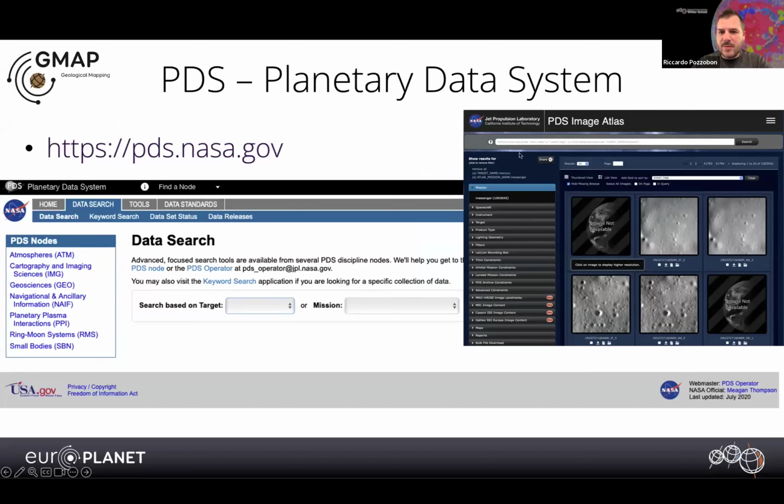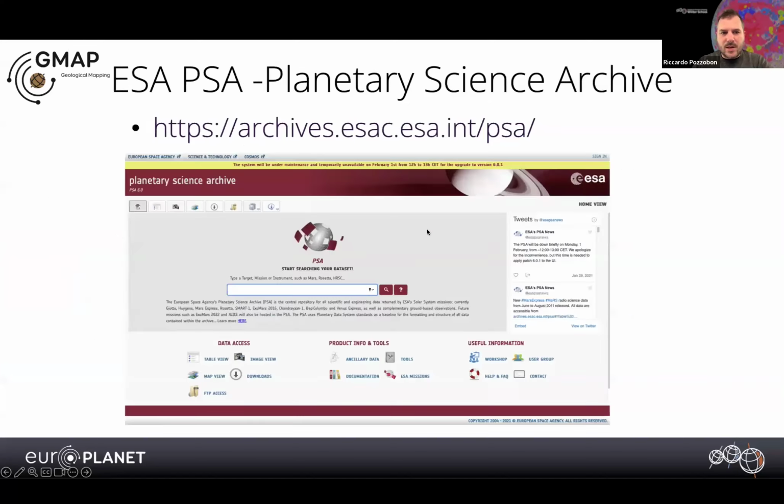It has an interface page where you can select the spacecraft, the instrument, the target, product type, if it's, I don't know, some images or some spectra, or other types of data, and some product-related features like Mars Reconnaissance Orbiter HiRISE, Mars Science Laboratory Curiosity, image context, Cassini, and so on. So I encourage you to visit this one as well.